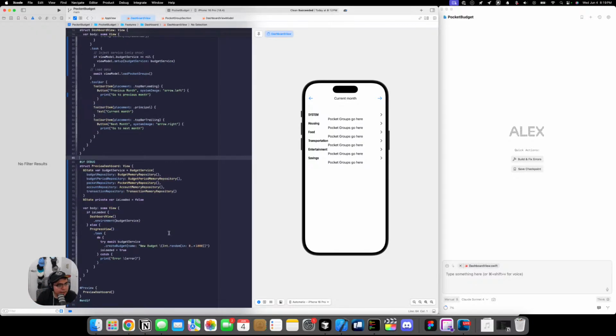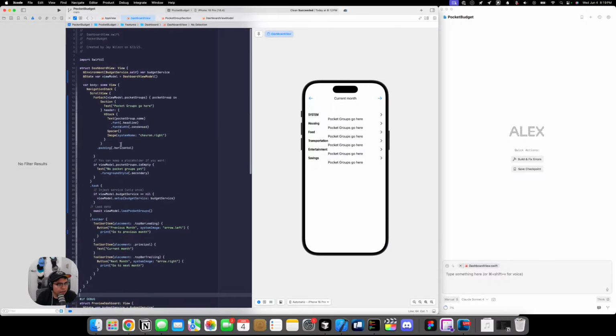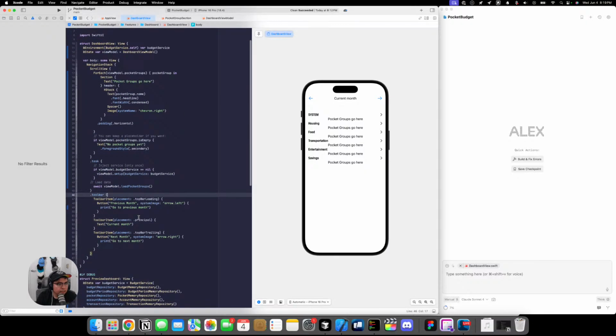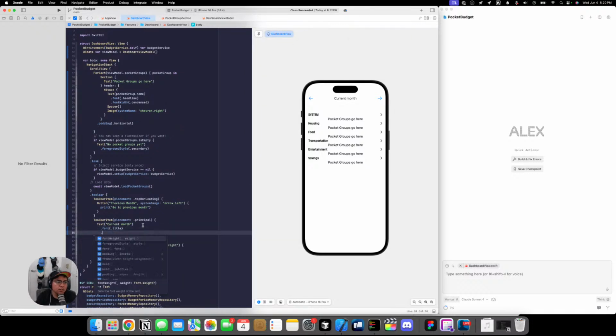So if we check out current month up there, navigation stack, toolbar, there it is. We could do .font, let's just call it a title, .font design .rounded, and it's going to look a little bit different. Maybe you can't tell that much, but let's do font weight .black, and then you can start to tell that it's definitely rounded and not like standard, your normal SF Pro. So that's normal, standard, rounded. There we go.